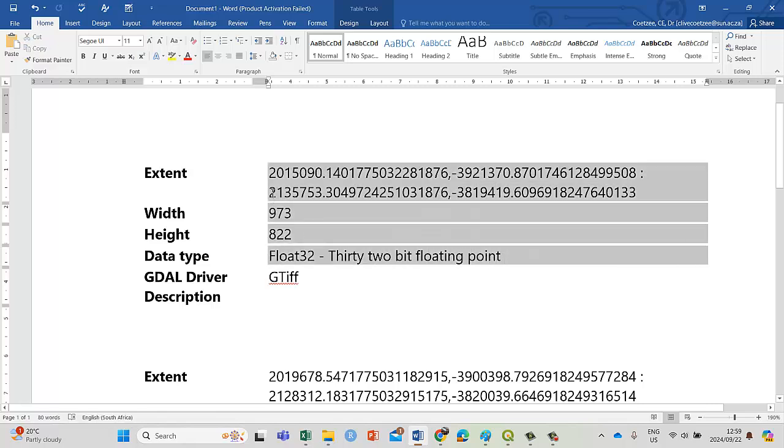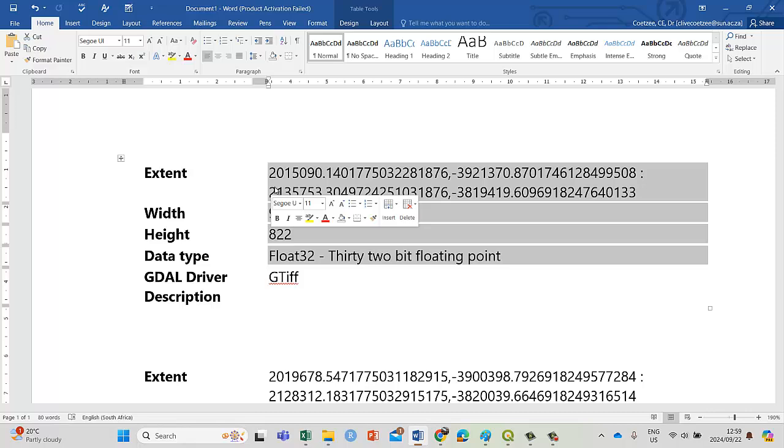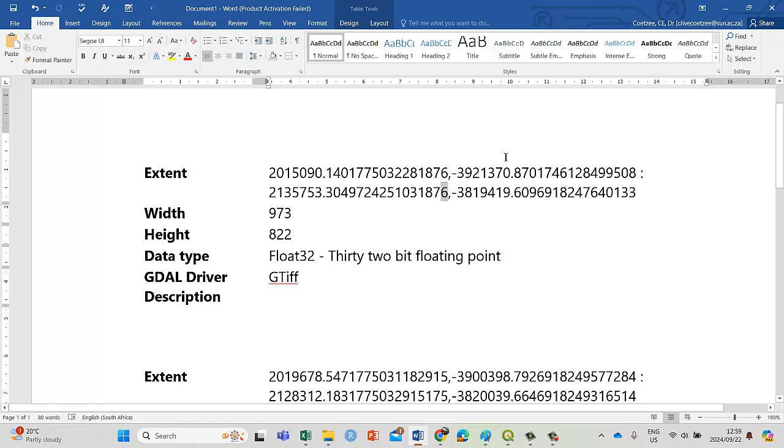So that is the extent that our training raster must have. If it doesn't have this, it will not work. Promise you, it's very finicky. It needs to be absolutely 100% the same. If there's a missing number, if that was a 5, one small little deviation, then the thing is going to bomb out.